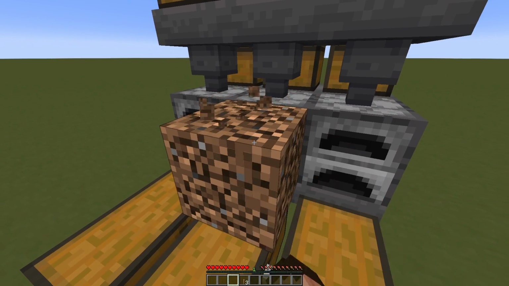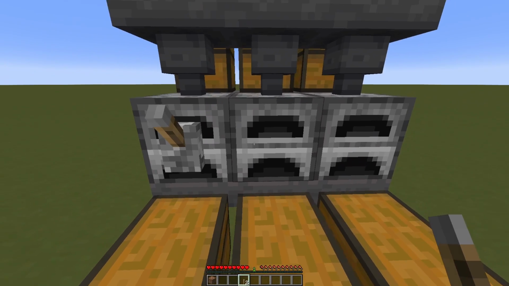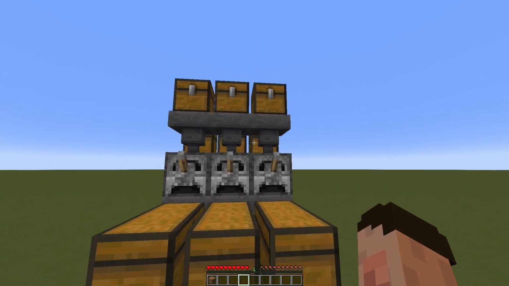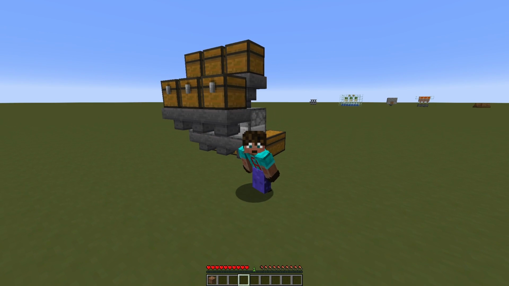You can then come and remove that block, and then you're going to shift click again. You guessed it. 1, 2 and 3 onto the face of those furnaces. That is the end of your farm. Easy, isn't it? These chests at the back are for your fuel.